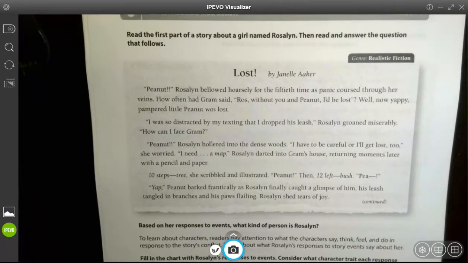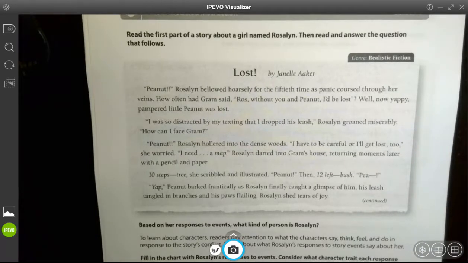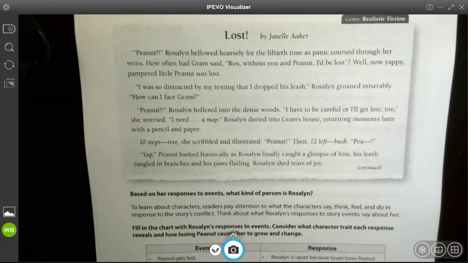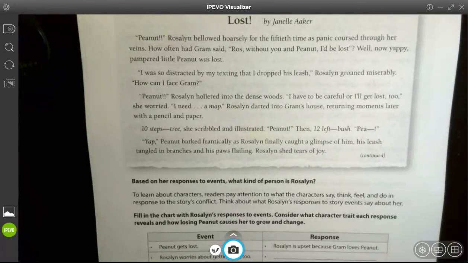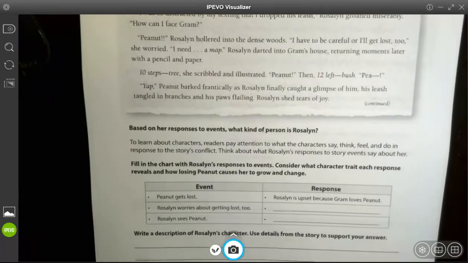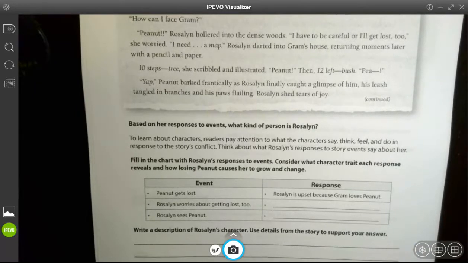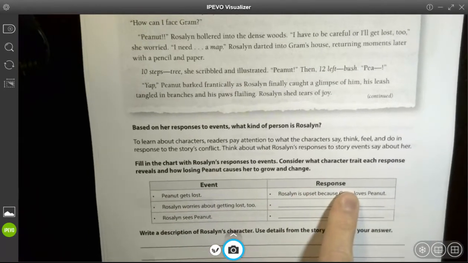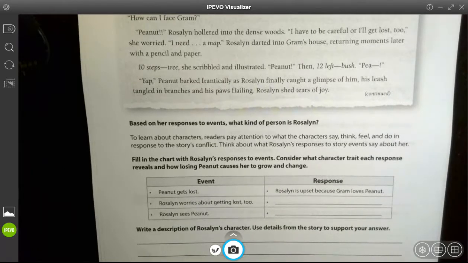So we're just going to think about what kind of person Rosalind is based on her responses to events. So one way that you can do that, here's a strategy that you could use in your own number 3 whenever I said use a strategy that your book might lend itself to. One strategy could be to make a graphic organizer that has your event and the response from your character. So an event, we'll fill in the chart to practice.